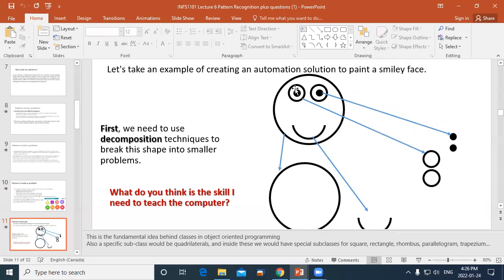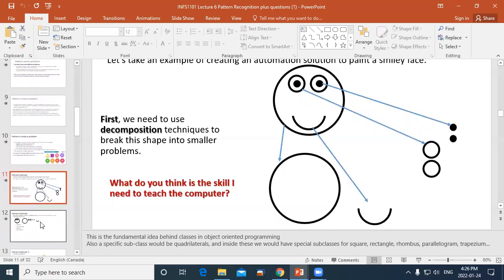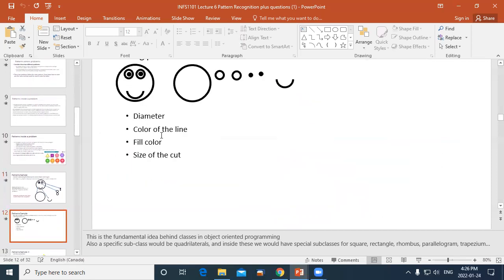And so if we knew things like what is the diameter of that circle, what is the thickness of the line around it, where is the center of that circle? In this case, we've got an arc. So what is the arc of that circle? The arc being a number of degrees out of 360. And here it refers to it as a cut or something. Yeah, all right. But if we know those details, we can just take a circle object, or we could take a circle routine, and we could draw this diagram. And I think that's in the next slide. No. Yeah, what we need to know is the diameter, the color of the line, the fill color, the size of the cut, which I referred to as the arc. And you'd probably also want to know the center of the circle, the coordinates of the center of the circle.